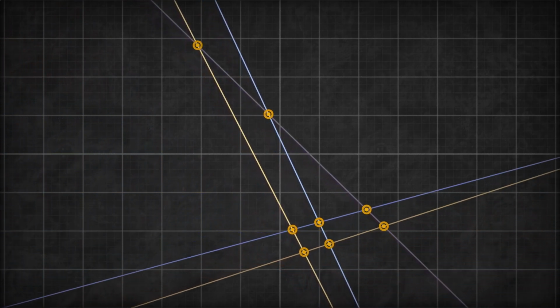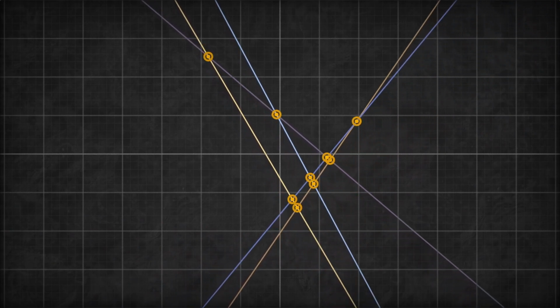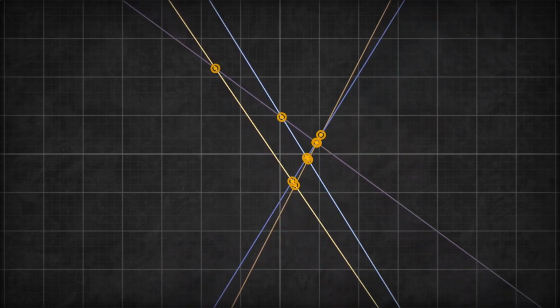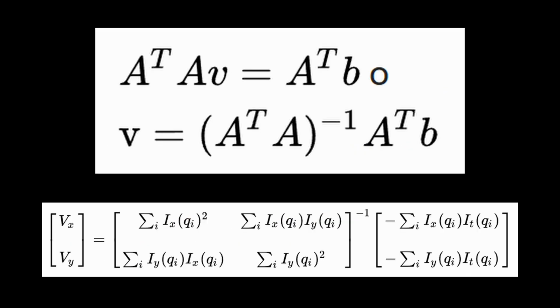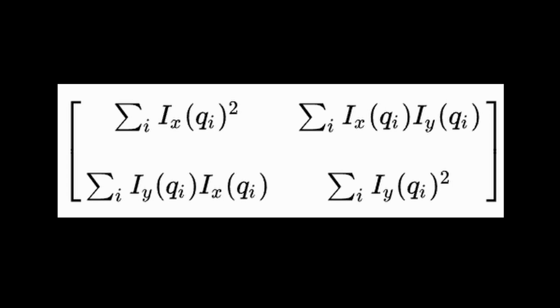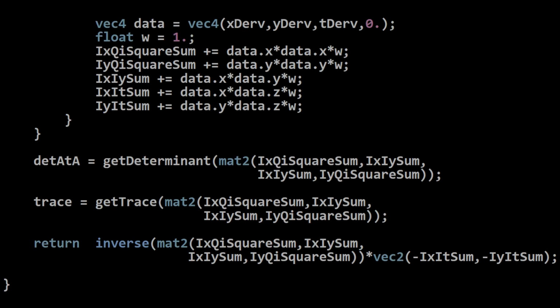If we can find a UV point that minimizes the distance between all the lines, it will give us the best possible approximation. This is done using the least squares method. It uses a standard equation called the normal equation with a normal matrix that looks like this. I basically calculate the sums in a for loop and then put its inverse on the other side and solve.